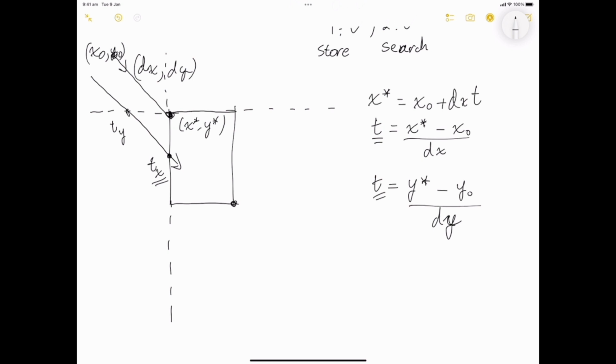Now, similarly, if I go up here, we have tx, ty. Here, ty is larger, so we will select that as the first point of contact with the box. Okay, so that's all well and good.